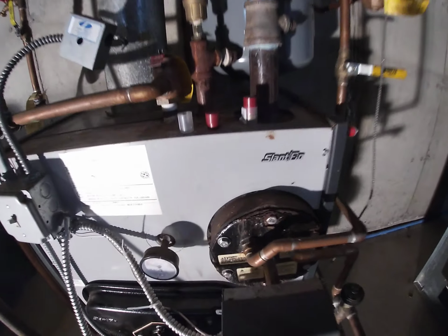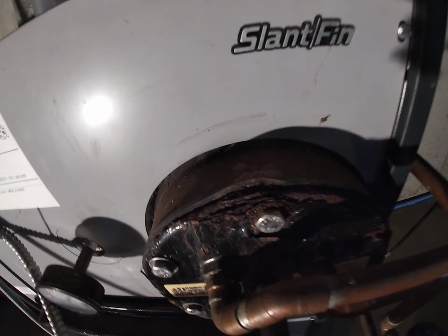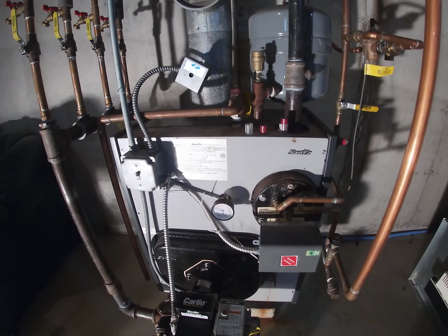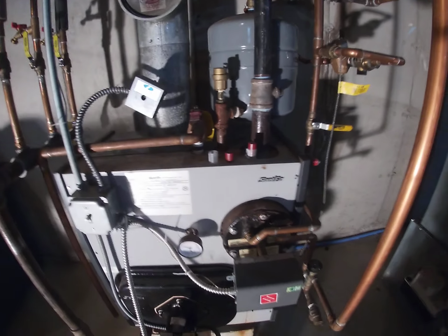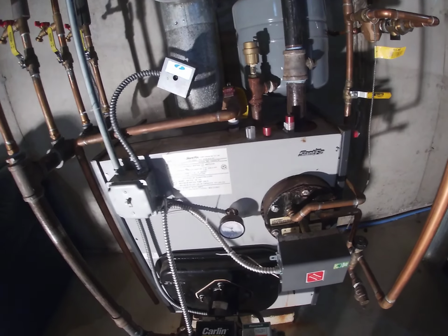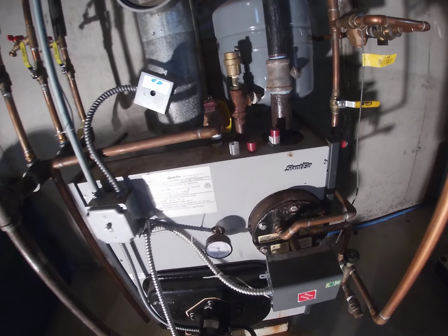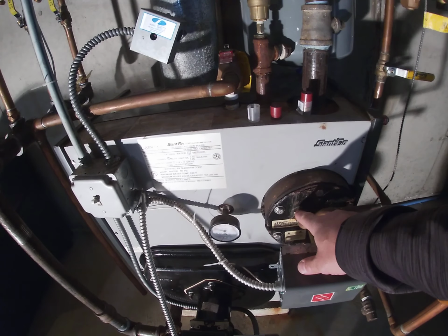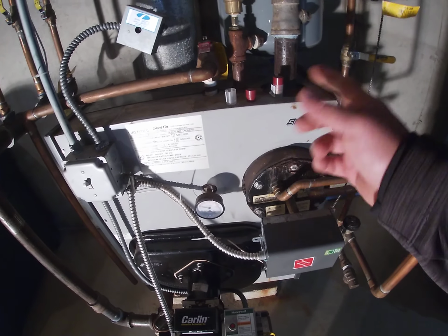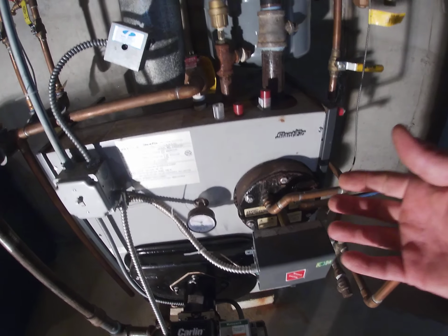So my system, as you can tell, is old and corroded and crusty. This boiler is 20 years old. This is a very inefficient way to heat water. They have a lot of them, and they're out there everywhere. This unit being the age that it is, the coil inside is only a half inch thick. So over time, it gets full of sediment and corrodes.